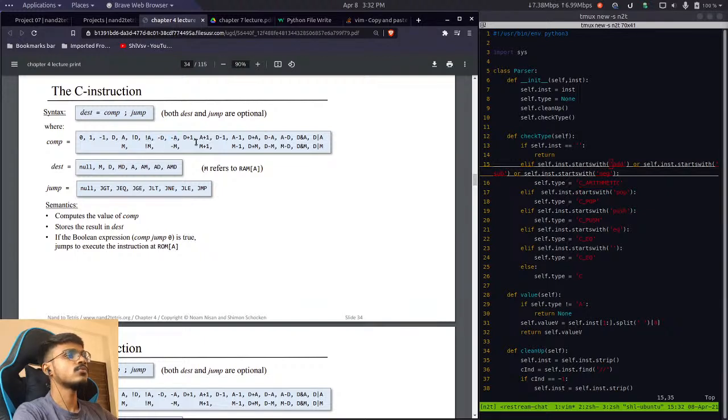So what we'll be having for addition, we'll pop the two values off the stack, and in case of addition we'll add those.